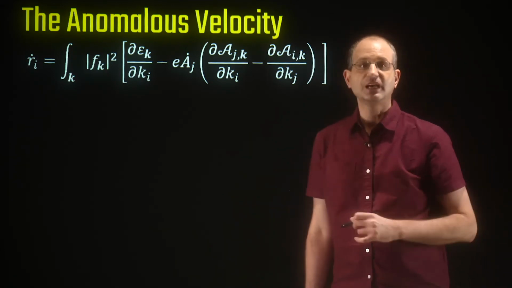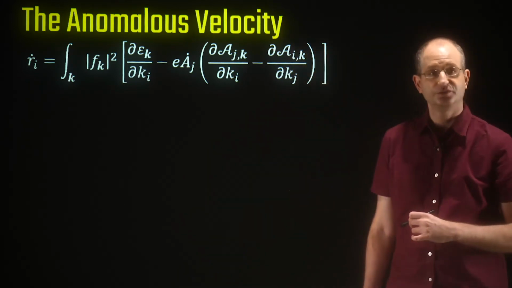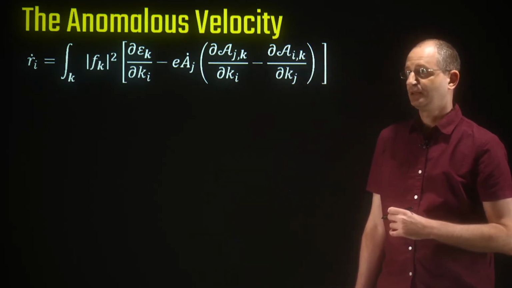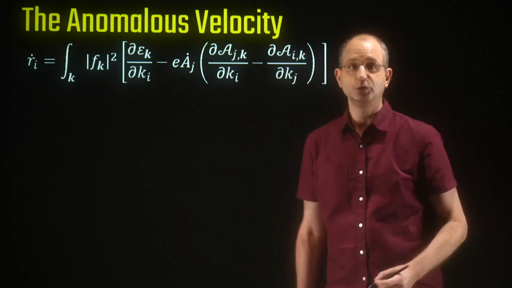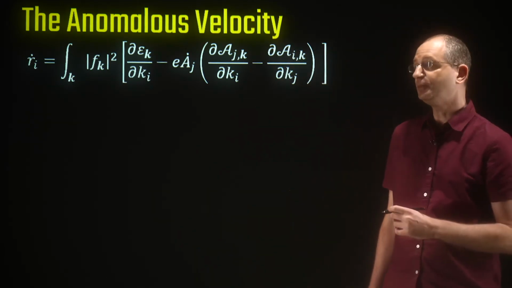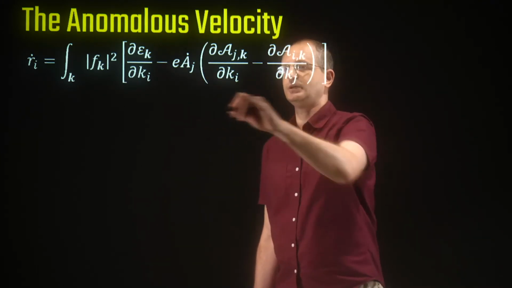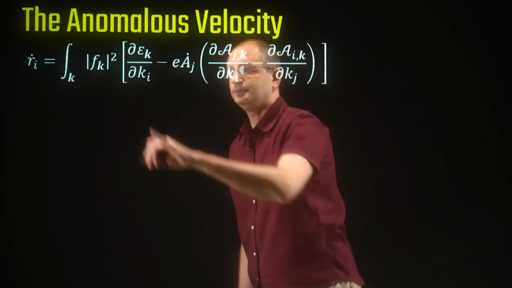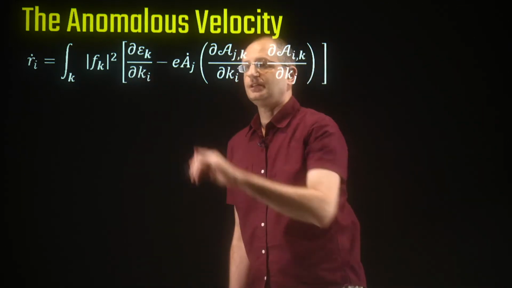We simply take the time derivative and we find the velocity of this wave packet as a function of time. So there are a few steps here. I won't show them in detail. You can find them in the attached document, but they're straightforward. And you just take the time derivative, and this is what you get. Okay, so this is the average over k, the envelope function f_k squared, times two terms.